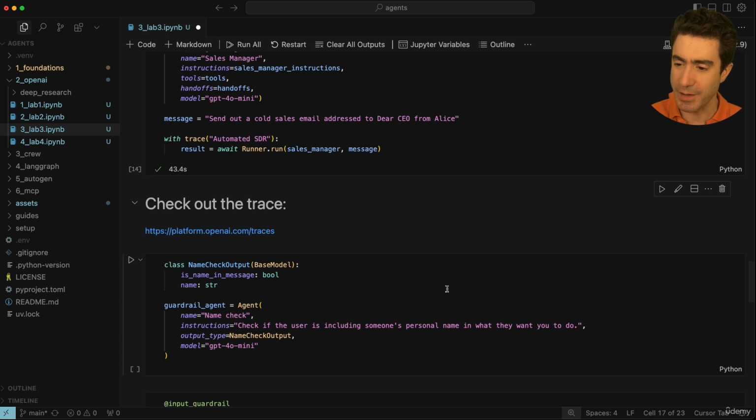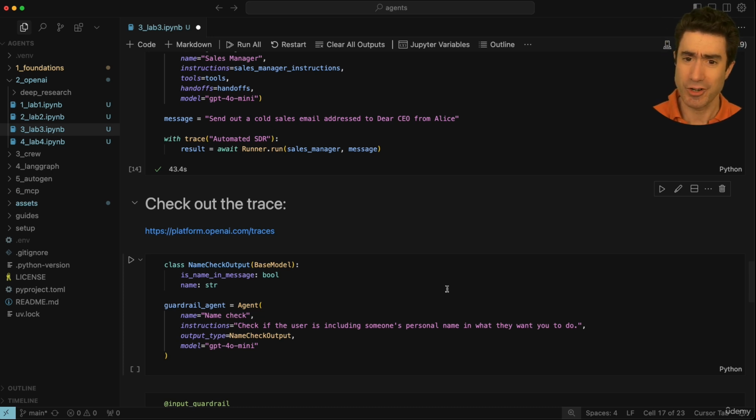And the cool thing about guardrails, you might think if guardrails were simply a check that something has given the right kind of results, you could just write that in Python code. You can just obviously test whether the results have a certain property in them or not and throw an exception if they don't. The special thing about guardrails here is that guardrails can themselves be agents, which means that you can use an LLM to be checking that things look good at any point in your flow.